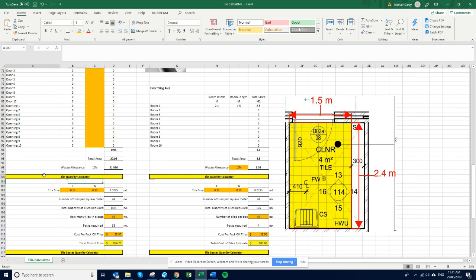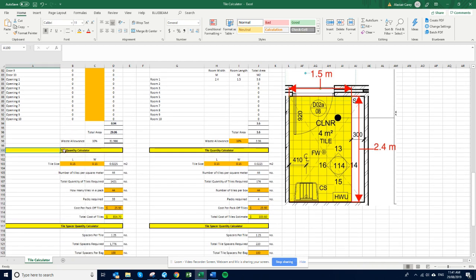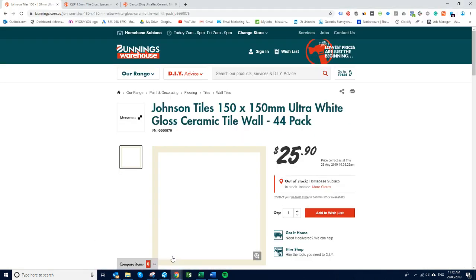Then we get into the tile calculator. All we do here is find out what tiles we want. Just taking this as an example, we're going to use 150 by 150 ultra white tiles. There's 44 in a pack and they're $25.90.